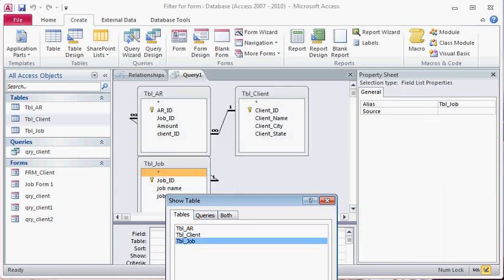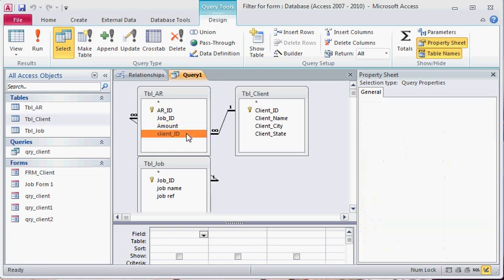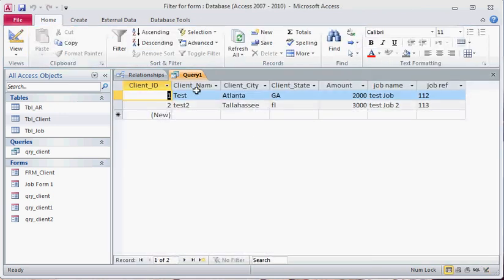And let's say we want, according to what you want to filter, say we want to filter client, use client ID. Client name. Don't use just client name. If we want to know client city, client state, we'll just throw all of these options in there. And if we run this query, it'll give you all of this information. So this is all the information in our database.